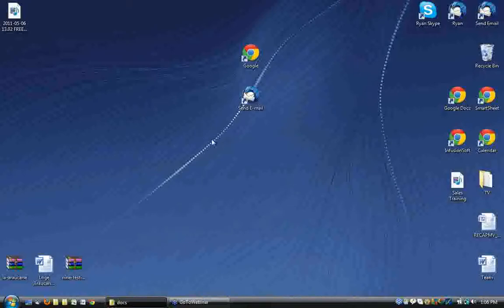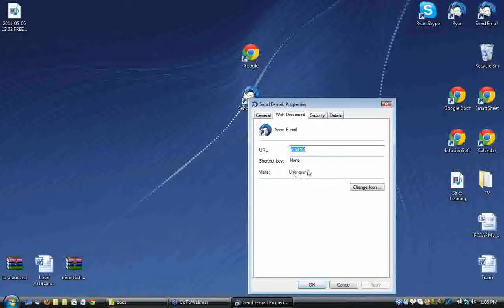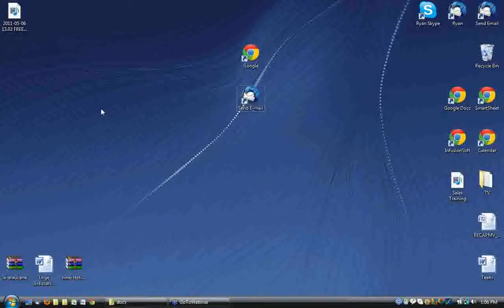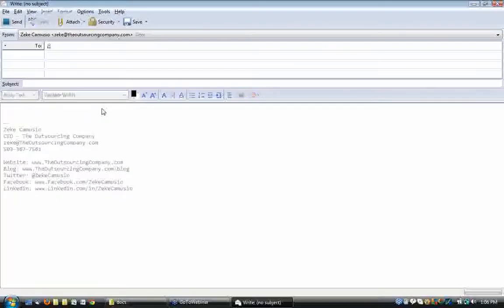So basically, I'm going to assign a shortcut. So I'm going to do Control-Shift-K. Okay, and I'll show you what happens every time I hit Control-Shift-K. This opens, and I can send an email to anybody.